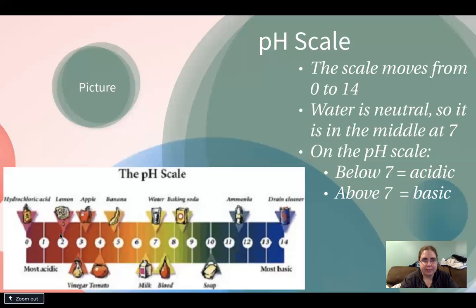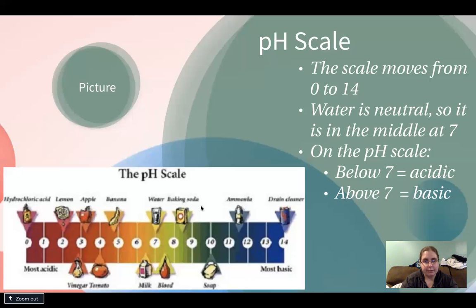So with lemons, you get that tart, stinging feeling when you bite into one. That's because of the acid that's in there. It's not enough to harm your mouth or anything like that, but it's still a pretty strong acid. The strongest, though, all the way at the end, are usually between 1 and 2. You don't really want to mess with those. Those are the hardcore acids. They burn right through you acids. Not good. So the closer you are to 7, the weaker the acid. The farther away you get from 7, the stronger the acid.